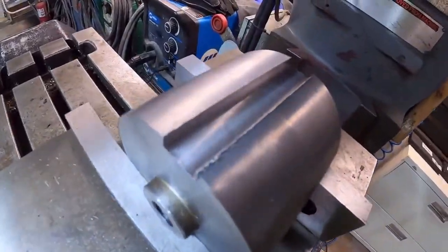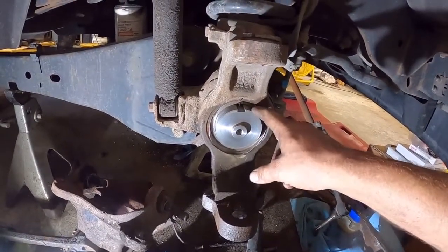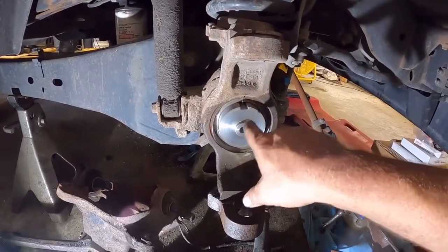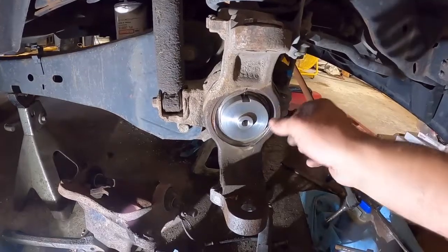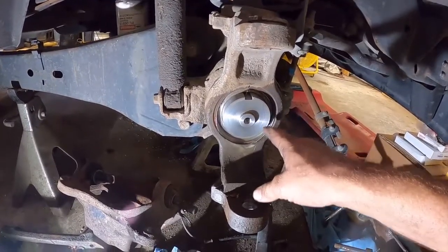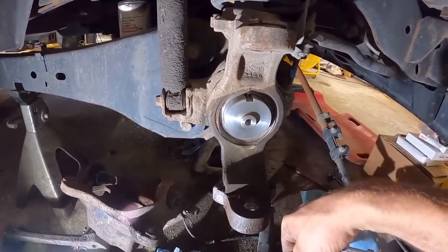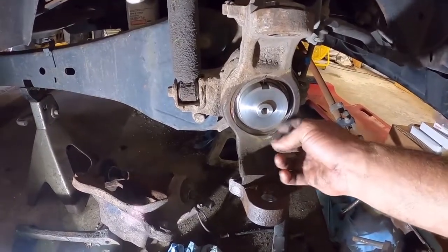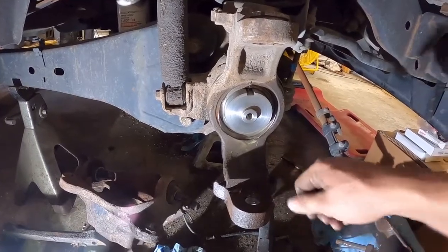Here it is finished — it left a very nice finish on it. But I managed to get it stuck in there and it wouldn't go the whole way; apparently it's a little bit smaller in the back than out here, so I'm gonna have to chuck it back in the lathe and turn it down a little bit. I gotta get it out, so I'm gonna make an adapter — bolt in here so I can put my slide hammer in and pop it out. I just gotta do a little TIG welding, weld a nut to a bolt and make an adapter.